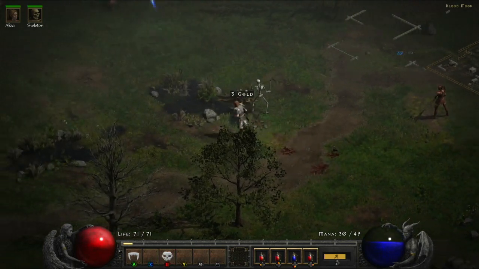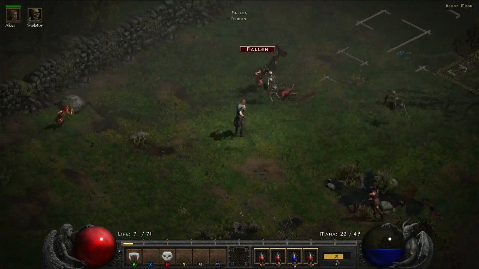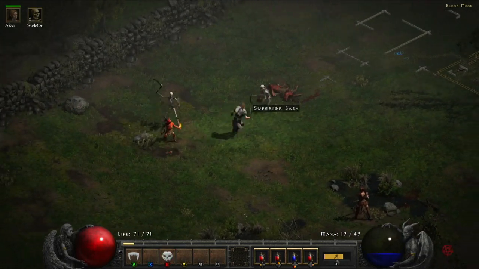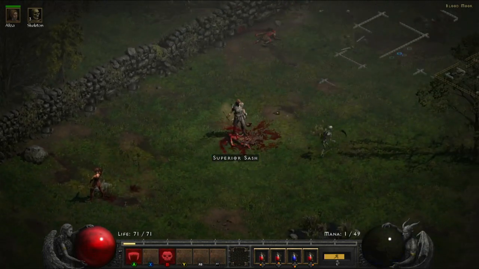Cool. Yeah, we can actually do stuff now. Oh, good. The last time we were playing, it was just whack. Yeah. But we do need corpses to make the zombies.